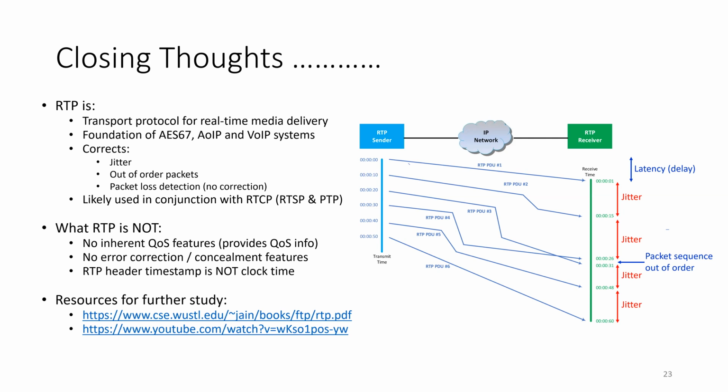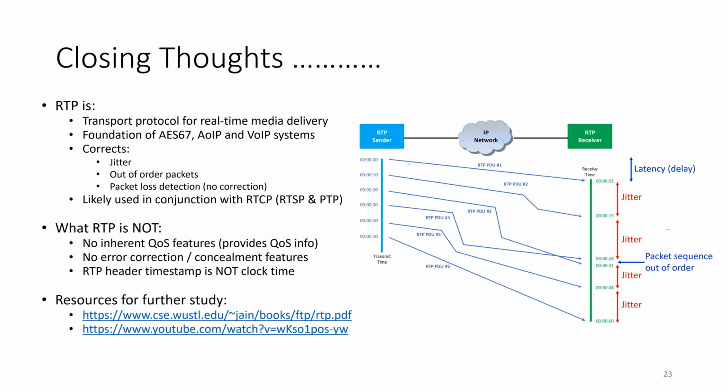And also it detects packet loss, but it's also important to note that there's no correction offered by RTP. It's just the detection of the packet loss, and that packet loss information then in turn allows the application involved to correct or conceal that packet loss. And of course, depending on what the application is and what the payload is, that may be done in different ways. If it's a frame of video that is missing or is lost, then maybe the previous frame of video is simply used. Often in terms of missing audio, a previous good packet of audio is used for that concealment process.